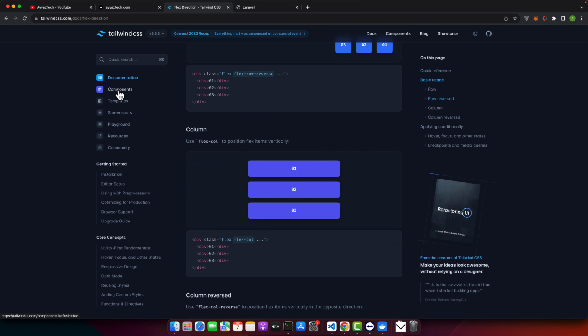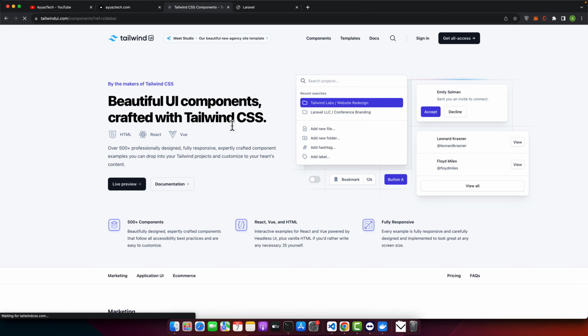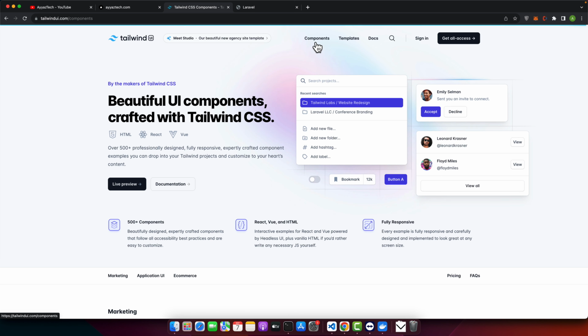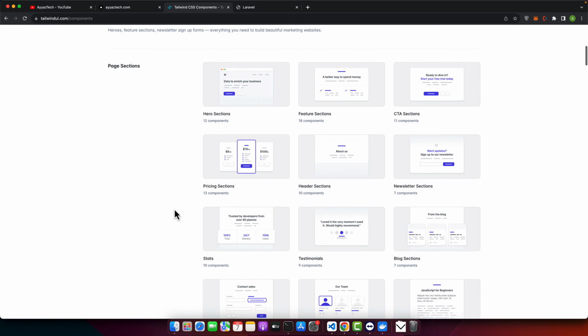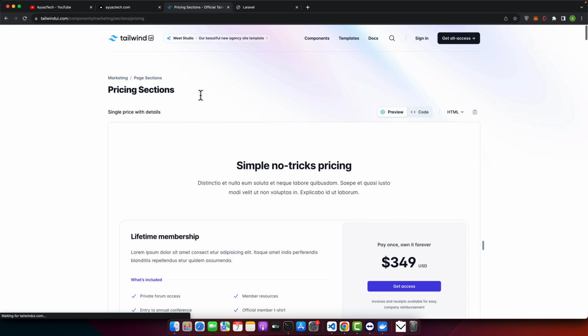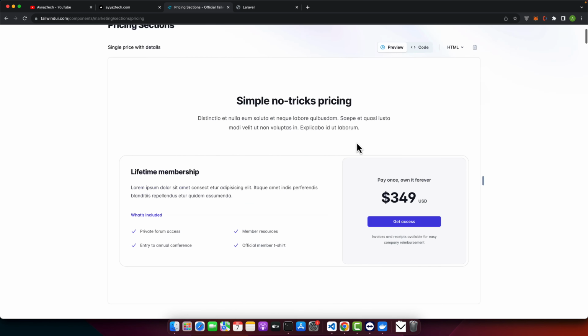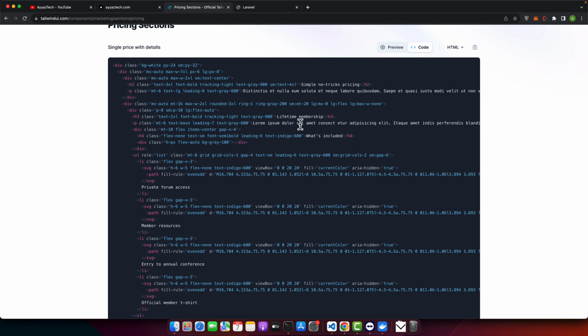We'll try their components website. They have a lot of free and paid components that you can use. So go to the components and let us find some components. These are purely built with classes, so you can easily customize them. For example, say you need the pricing section. The first one is always free. You can just get it from here.